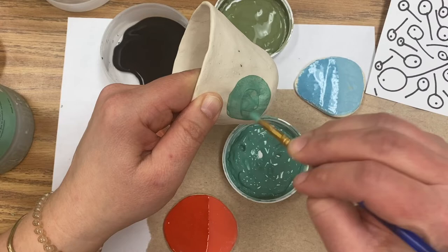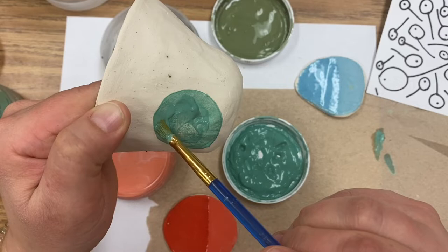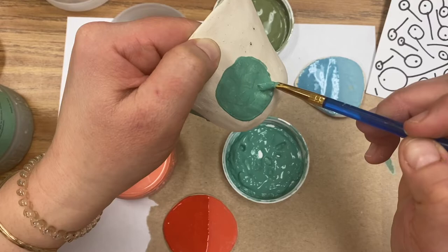All right, what doesn't really work with underglazes is going like this, scrubbing. So try not to do that. And also when you are painting edges, you wanna make sure that they are nice and solid. So something like that, I would fix. So no frayed edges is a good way to think about that.